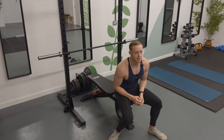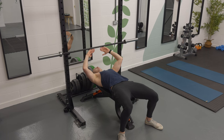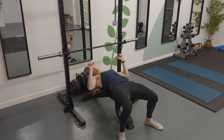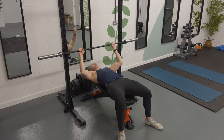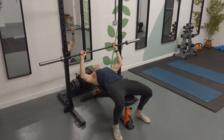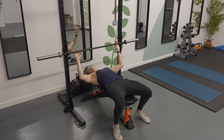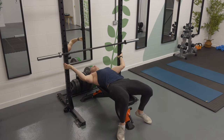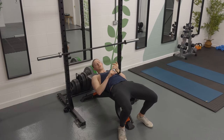What I recommend is lying down and positioning the bar above your eyes. That will allow you to have a free bar path without knocking the racks. If you go too far back as you press up, you're going to knock the racks. You want to be directly under the bar, and I'd also advise pulling it to the front of the racks — you don't want it at the back. Eyes directly underneath it.